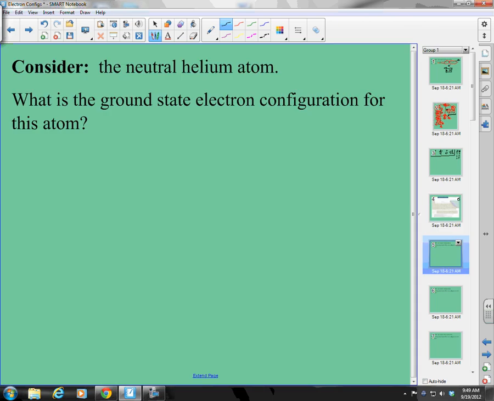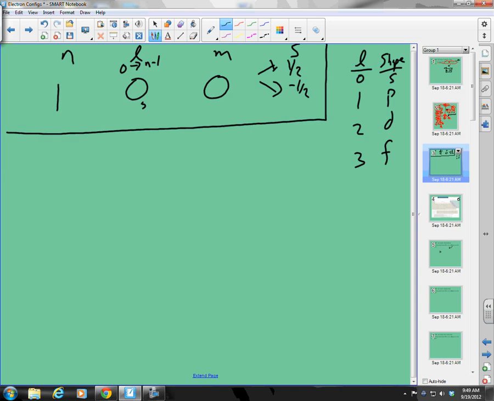All right, so I have 2 electrons that I need to place, and where am I going to start? I'm going to start at my 1s. Now, I have an s. Let's go back here, right? How many orbitals do I have if I have an s? I have 1 orbital. This is the number of orbitals, remember? I have 1 s orbital. How many p's do I have? Well, I have 3 p's. How many d's do I have? I have 5. And how many f's? 7.